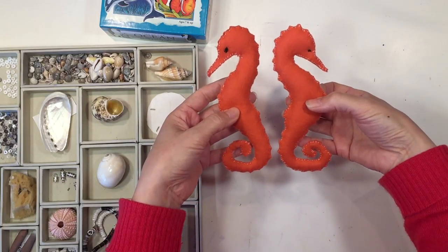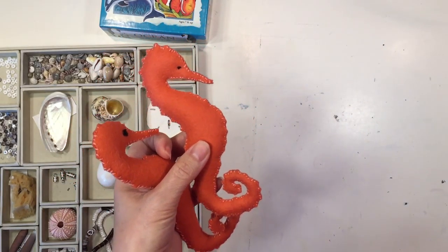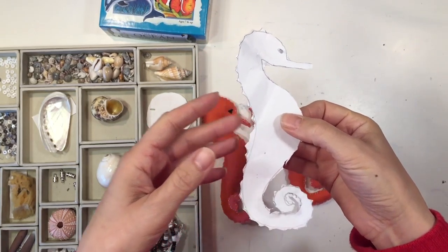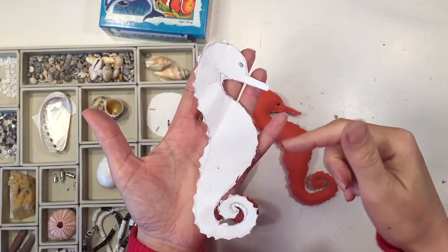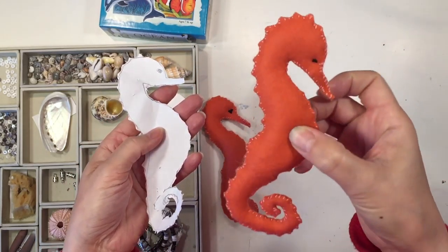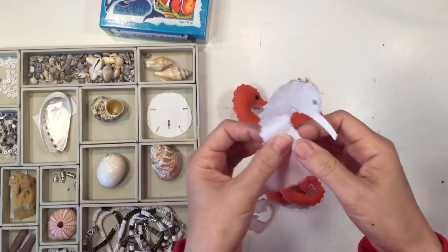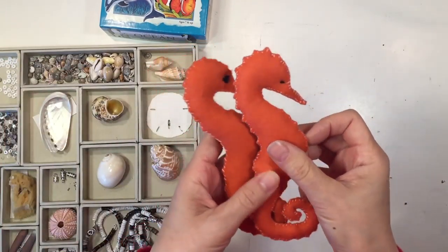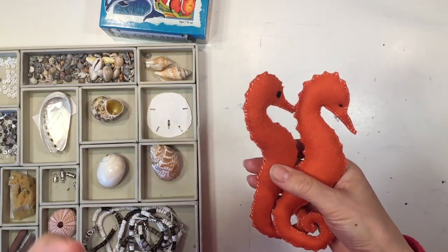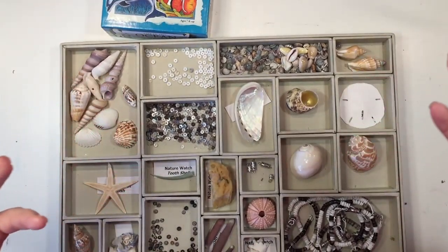This is one that I made — can you even tell which one is my son's and which one is mine? He did such a good job. I made my own pattern for this and it actually ended up being pretty easy. I have a video on this as well — I hand drew what I wanted, then I cut it out while cutting out the felt for the project, and then we did a really simple stitch and filled it. I highly recommend doing some handwork projects for any of your units — it's just a great afternoon activity. I have more of these types of videos for this unit versus our day-to-day lessons, just because I spent so much time writing the curriculum.